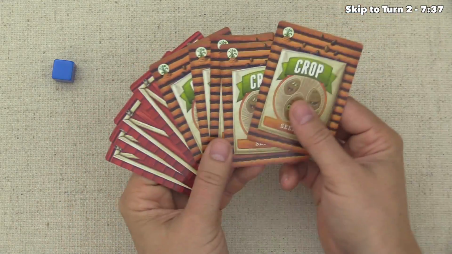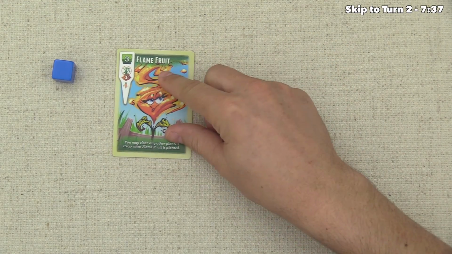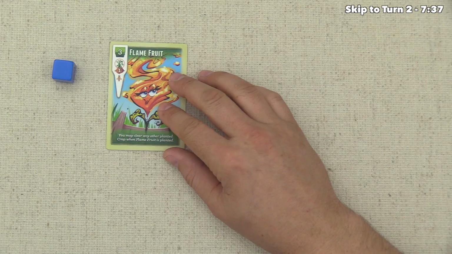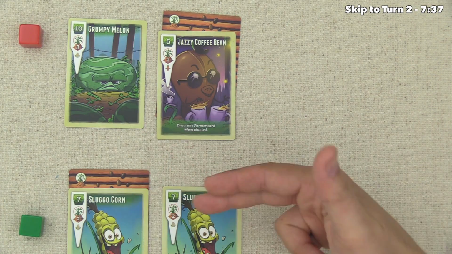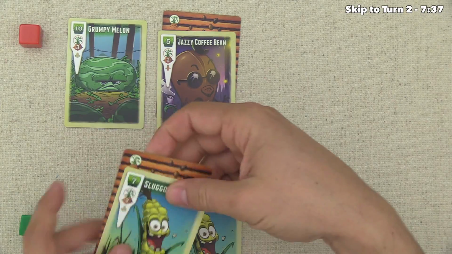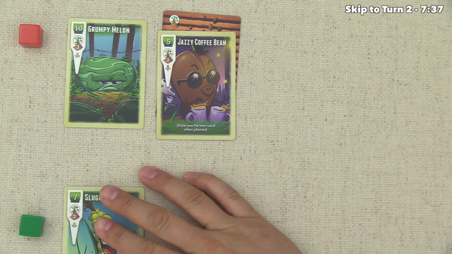Blue starts their turn by drawing 2 crop cards. Blue starts their actions off by playing the Frankencrop Flame Fruit. We see down here it says that you may clear any other planted crop when the flame fruit is planted, so it just lights something else on fire. And considering the green player needs only 3 more fertilizer to get 14 money, versus us needing a total of 4 fertilizer to get 15 money, they decide green is a slightly bigger threat. They're going to clear this, so it gets discarded, and green player just loses out on it.